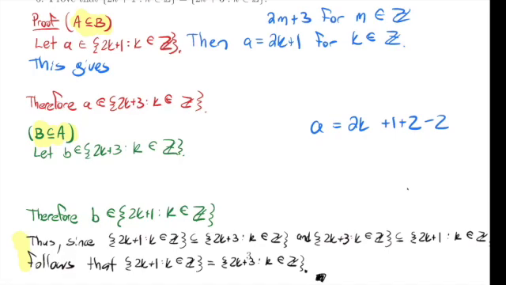If you're thinking about these sorts of things and you're like, okay, what do I need to get here? A 3, I only have a 1. If only I could add 2. As long as you do that operation and undo it at the same time, you haven't violated anything. You haven't changed the value of a. So just again, doing some scratch work over here, we could rewrite this as 2k minus 1 plus 3.